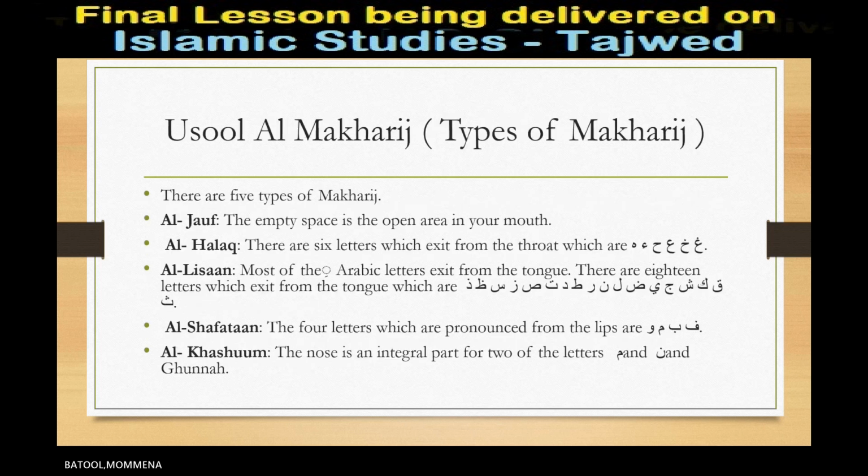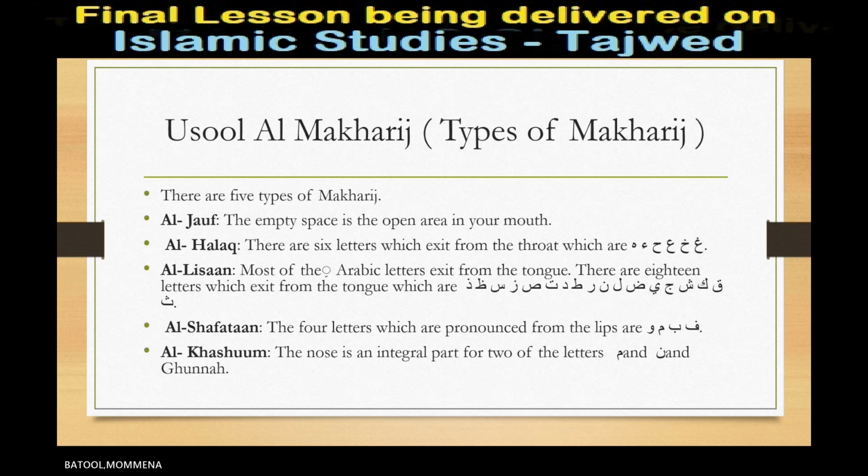Okay, usul makharij. So now there are two fundamentals. Number one was makharij, and the second one was sifat. So now we are up to makharij. What are the types of makharij? As you know, it involves the human body. So number one is jawf. What is it? Jawf. You all know it. It's a vessel.